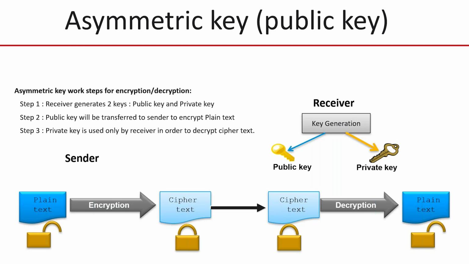Now, this looks like, on the face of it, a solution to all of our problems. However, public key or asymmetric cryptography is quite slow, so we can only really use it to encrypt relatively small amounts of data. So very often the public key is used to encrypt or to wrap the session key, which is then sent to the receiving station, which will then decrypt it and use that session key for symmetrical key encryption.